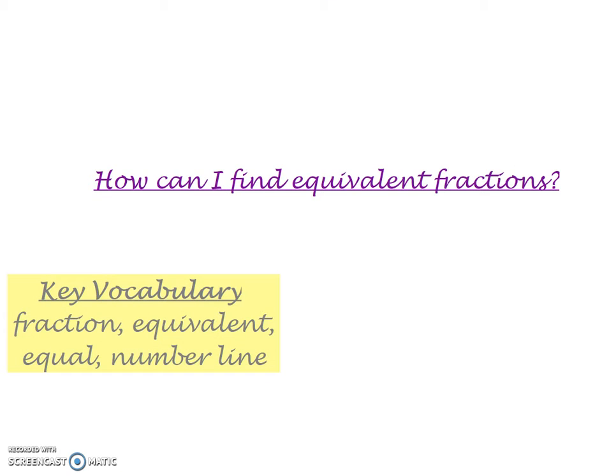Now in this session we're going to be looking at recognising and showing equivalent fractions with small denominators, predominantly represented on number lines. So what we're going to try and do today is use number lines to position our fractions, and that's going to allow us to see them in order to find equivalent fractions, which are going to be the same size. So that idea of the unlike fractions that are going to look the same.